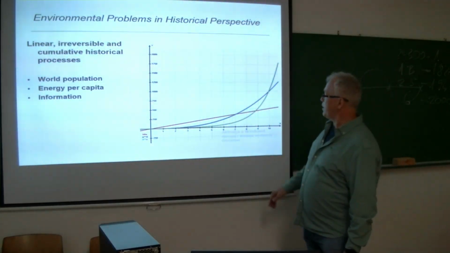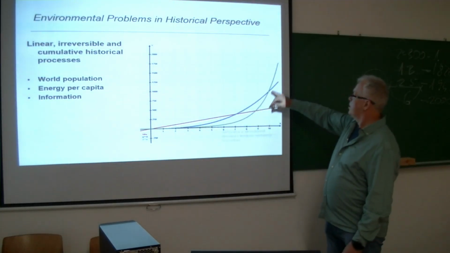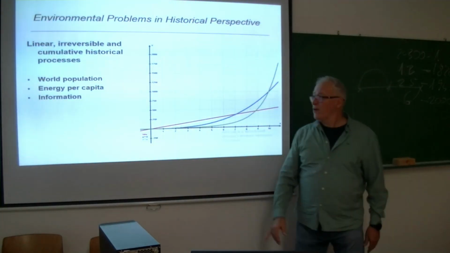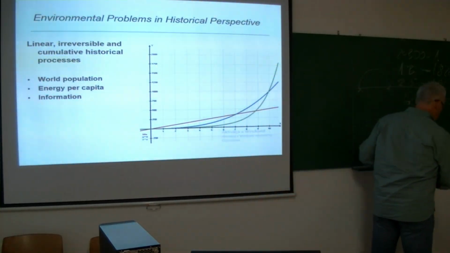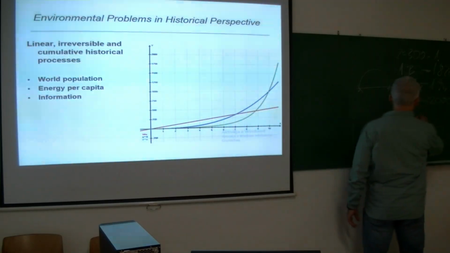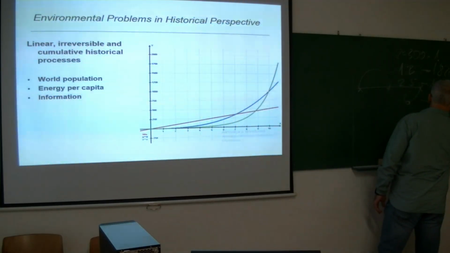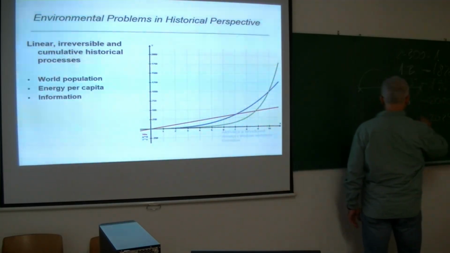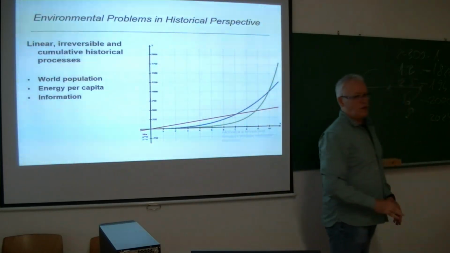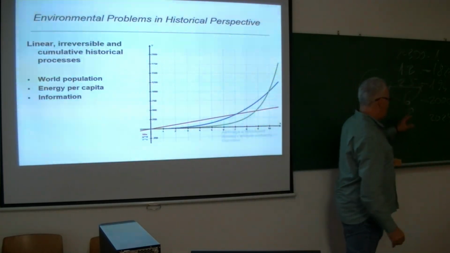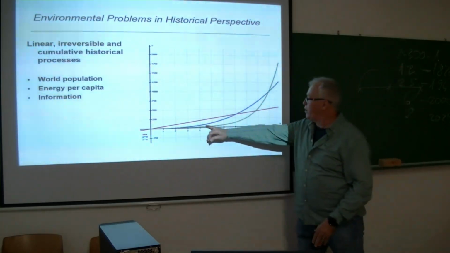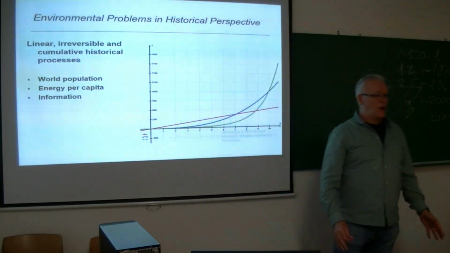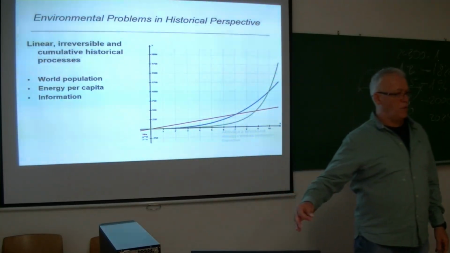If we look, this is the green line, the exponential growth. If we look at the world population, as I try to demonstrate, there is a chart: it was 6 billion, and recently, in 2024, it is 8 billion according to estimation. There is no census about it, but it is quite a reliable estimation. If we follow the trajectory like the green line, exponential growth will continue. It is linear, irreversible, cumulative.